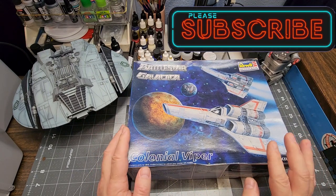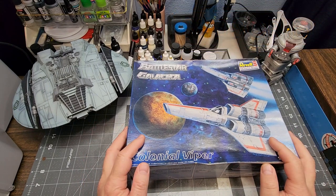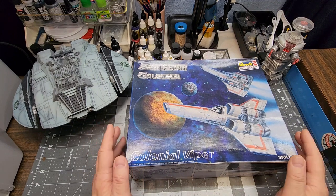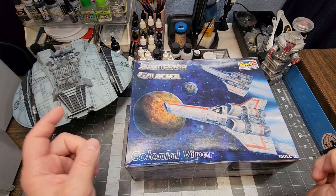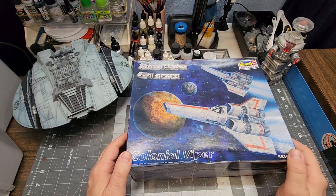However, back in 2007, they re-released it with some new parts. And I think it was mostly just a cockpit and a pilot. I'm not 100% sure. If you know the differences, please leave me a note down in the comments and let me know what the differences are.